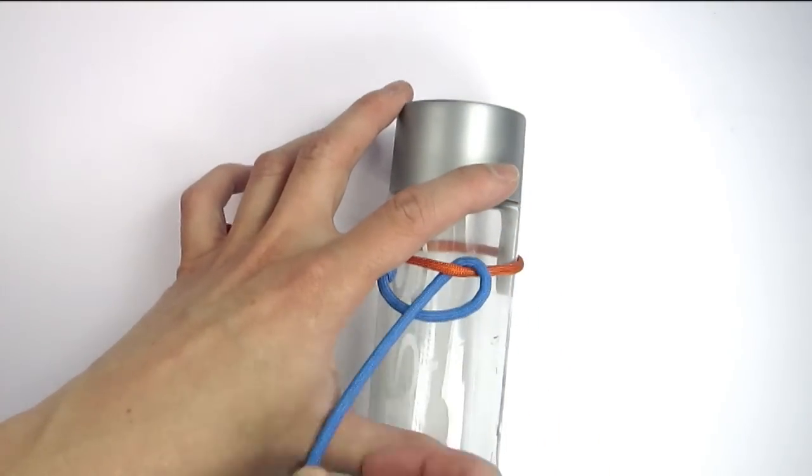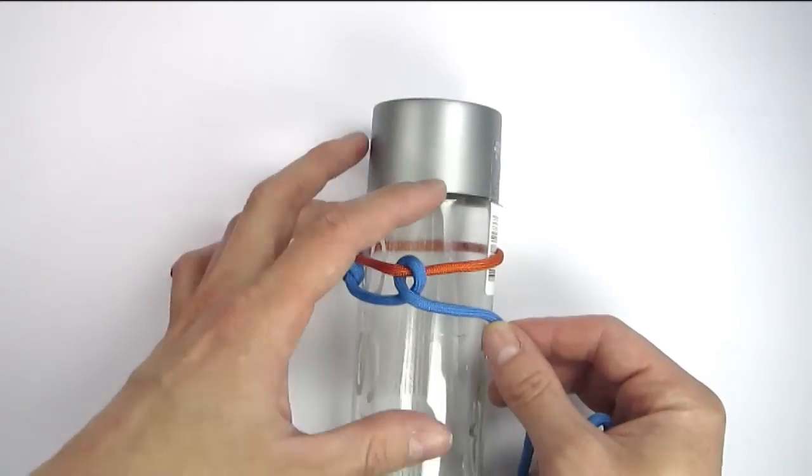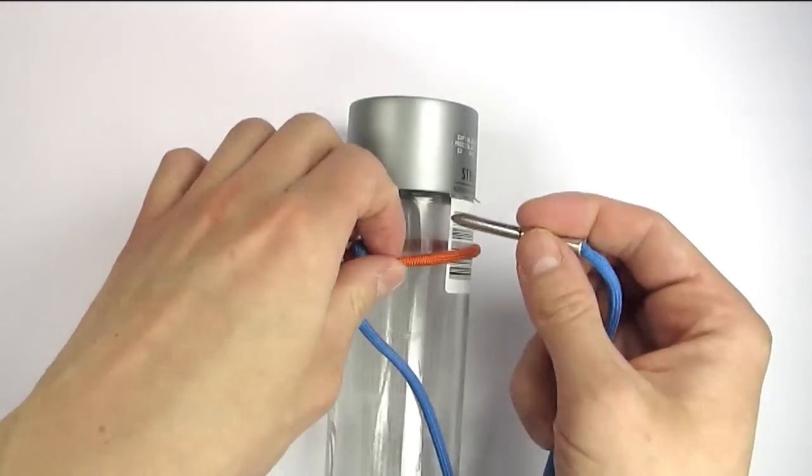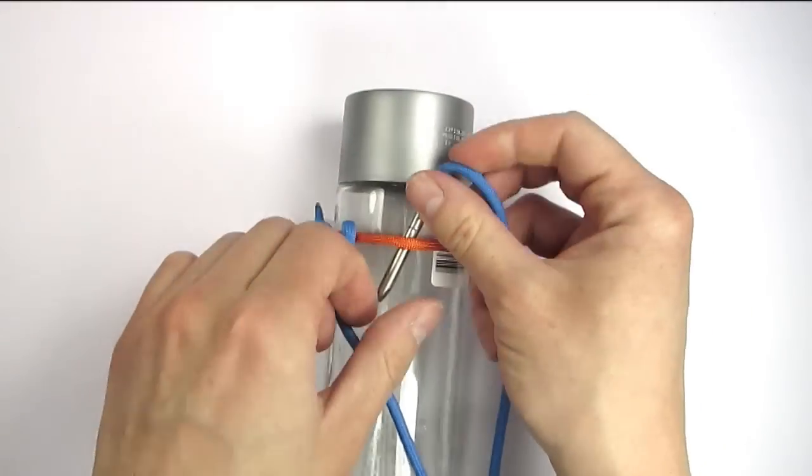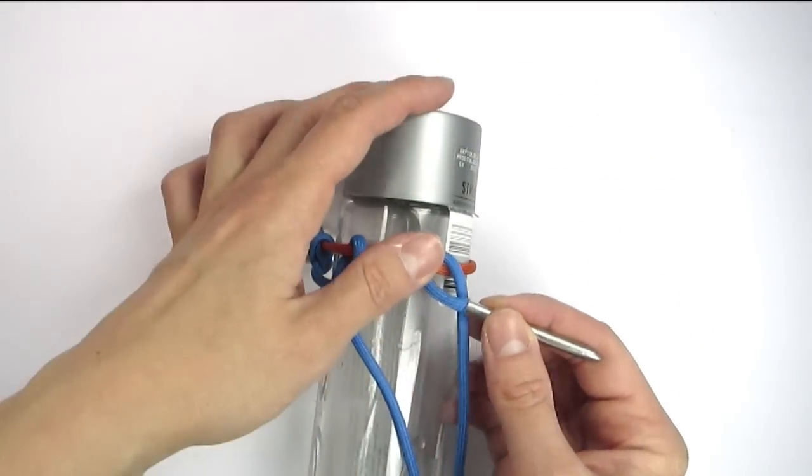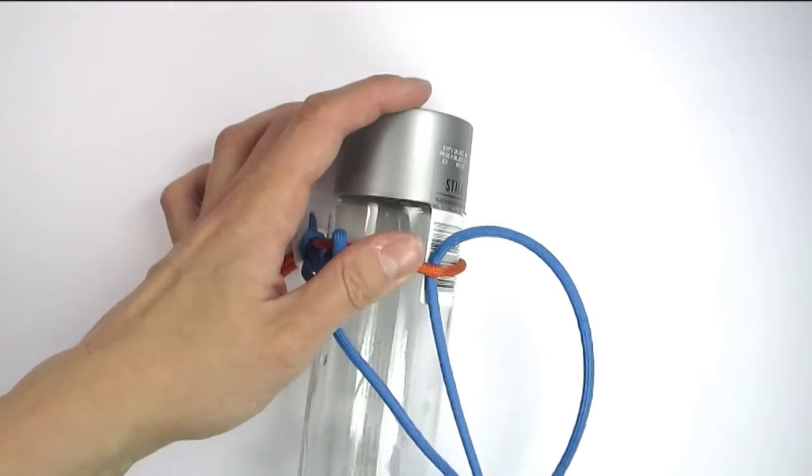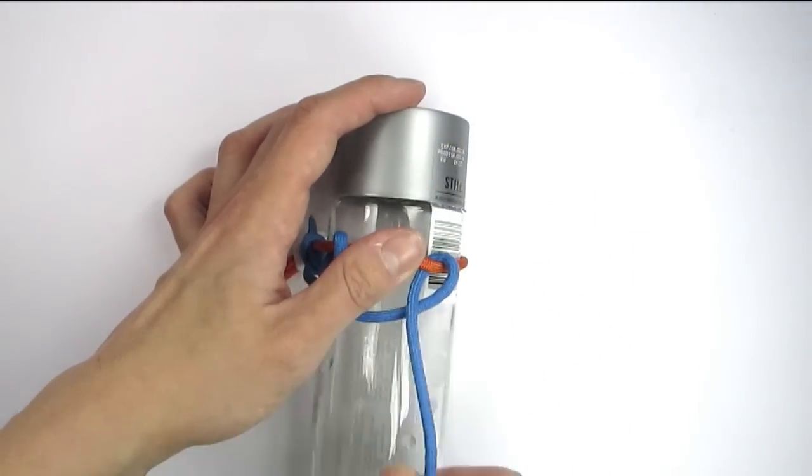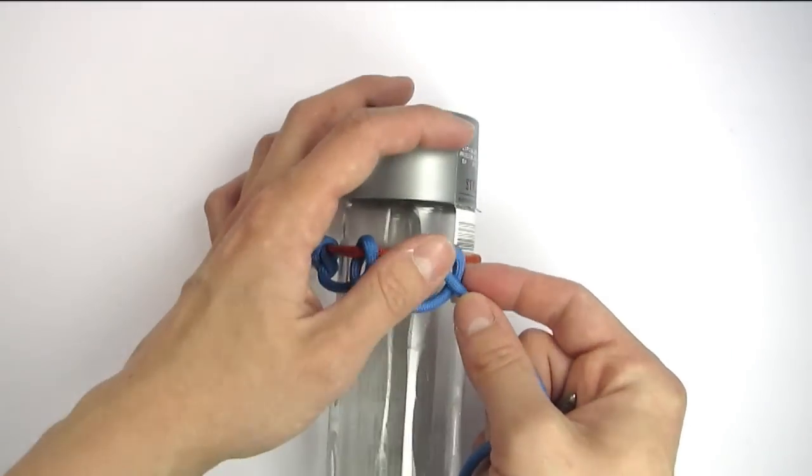Again come in from the top, then pull out the hook and pull your working cord at the front and this is all you need to do to get your half hitches. It is really easy, so do a few and you're going to get the hang of it.